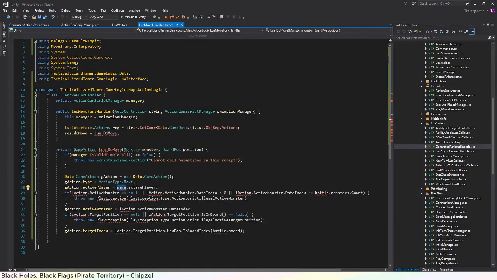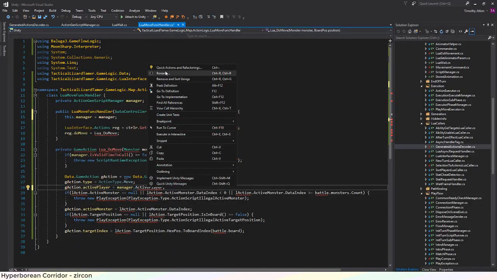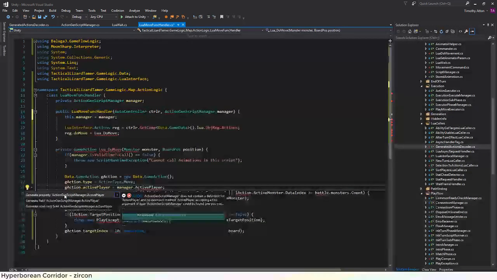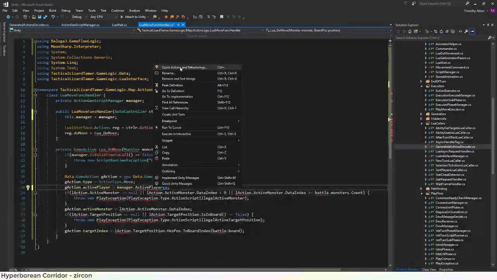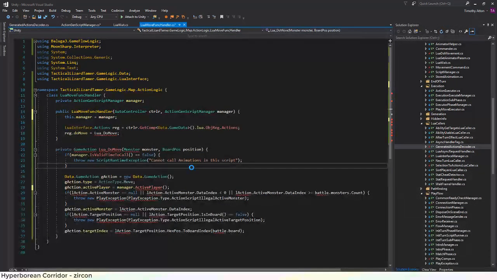So I guess probably the manager would know that. This says animation manager. Okay, so let's do manager.activePlayer, and we'll just rely on it to give it to us. I'll make it a function just to make it simpler.